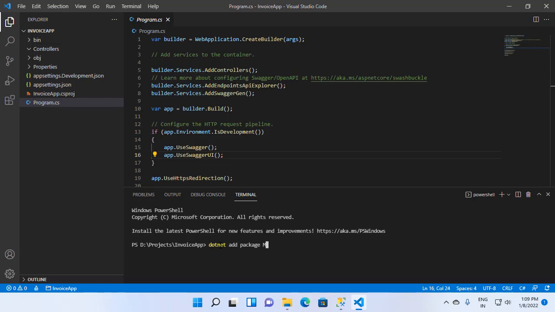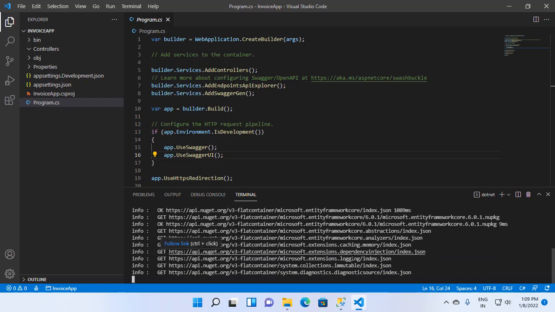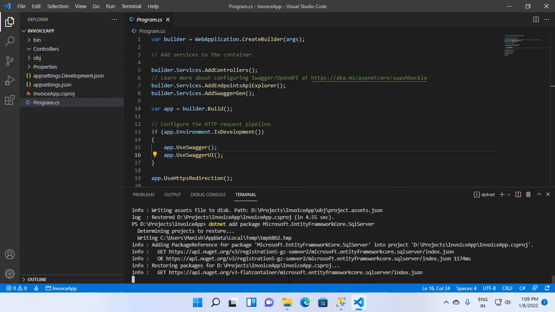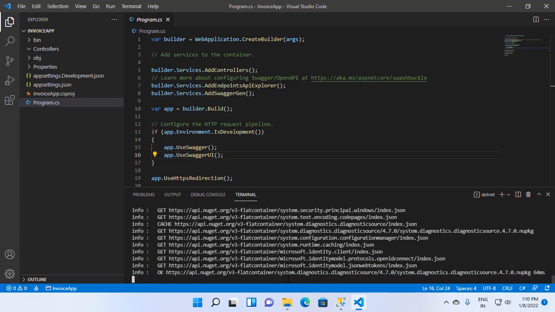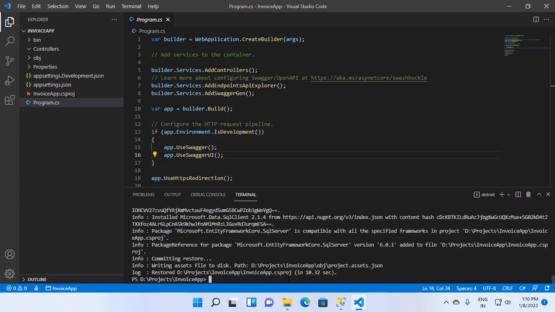So our first package will be Microsoft.EntityFrameworkCore, and the next one is Microsoft.EntityFrameworkCore.SqlServer, and the last one is Microsoft.EntityFrameworkCore.Design.